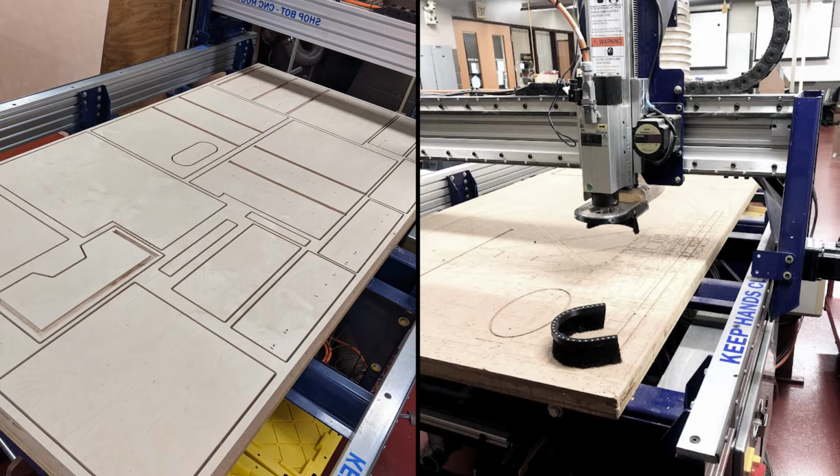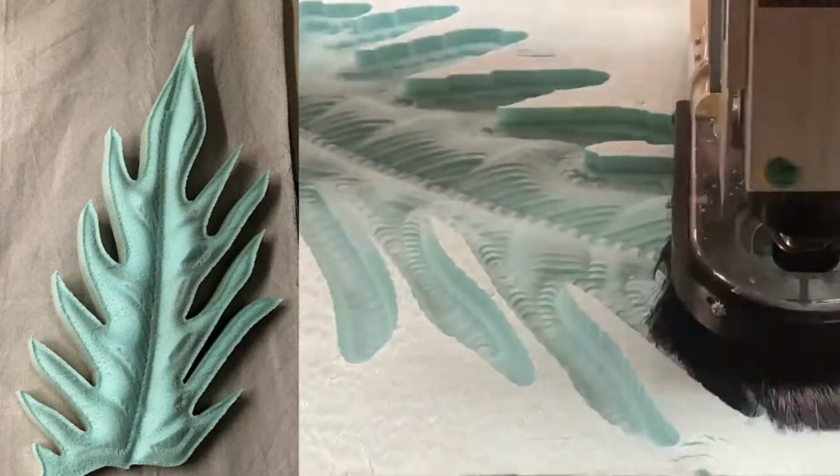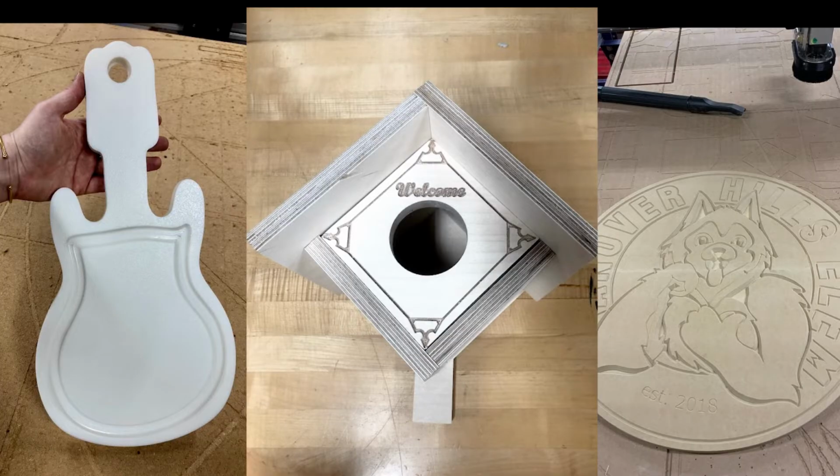This means that you can cut accurately and consistently. The ShopBot accepts material as large as 4 feet by 8 feet in width and length, and about 3 inches max in height. Common materials cut on a CNC router are sheet plywood, foam, hard and soft plastics, and thin aluminum.